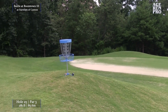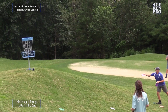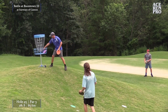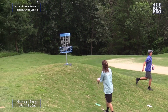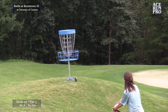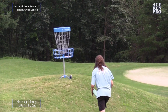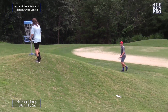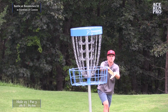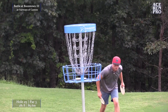And he said stupid, but I think he didn't realize how good that was going to be. Sometimes, even though it doesn't come out exactly how you drew it up, it still ends up working out okay. Alden, longest putt he's had in 4 holes. 20 feet, converts. Ezra makes good.